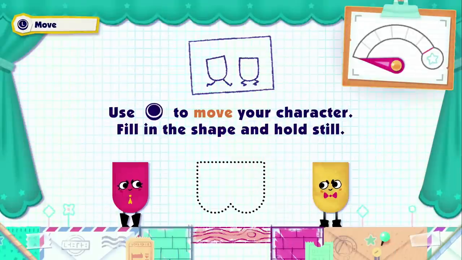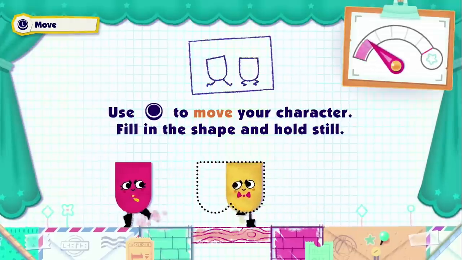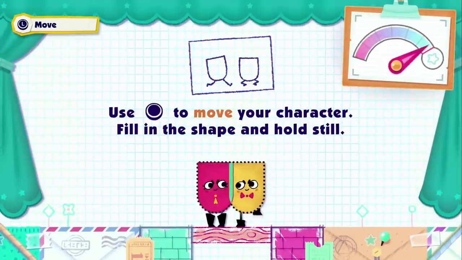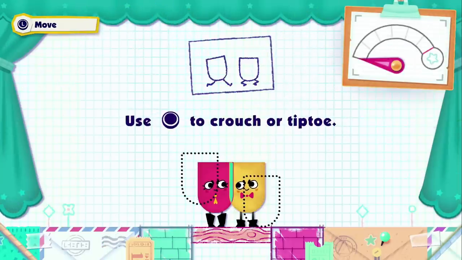Babe. Okay, which one am I? You're the yellow one. I'm the pink one. It sounds about right. Okay, use the control pad to move your character, fill in the shape, and hold still. Hey. Back it up, back it up. Hey, stop it. Hey, we did it, babe. We did it.